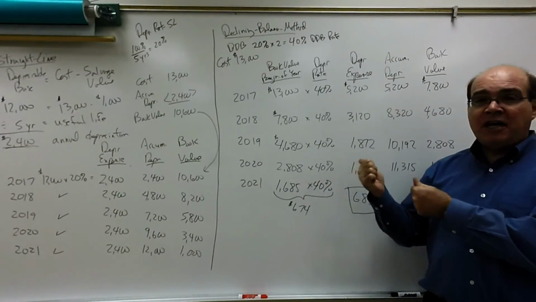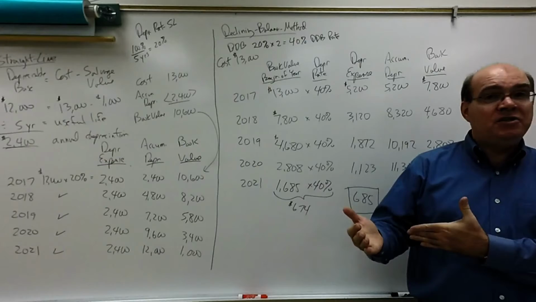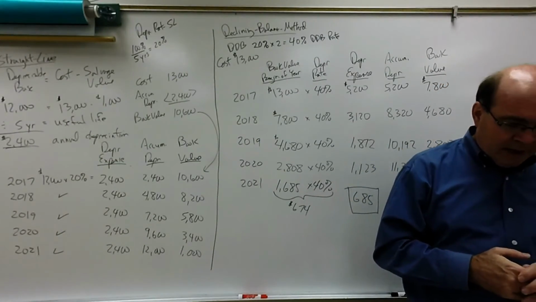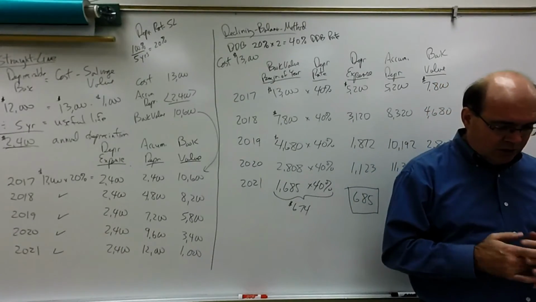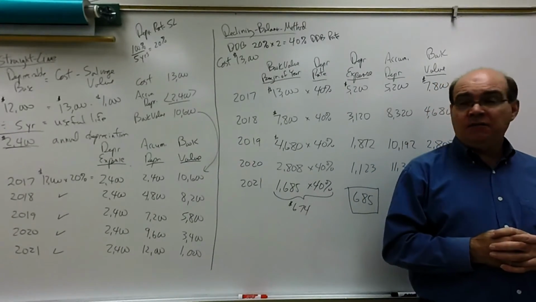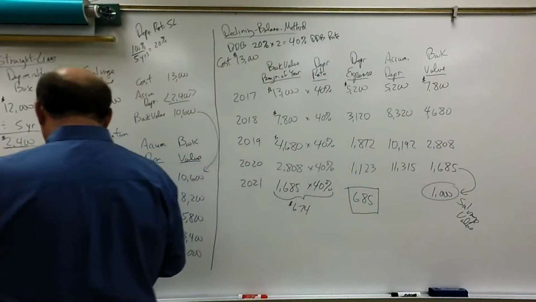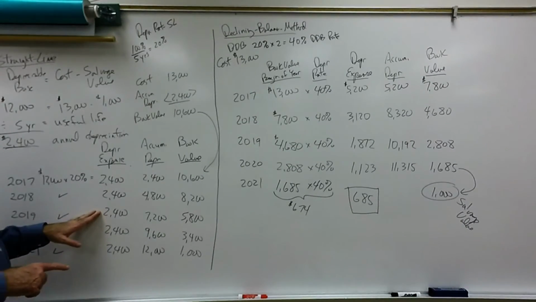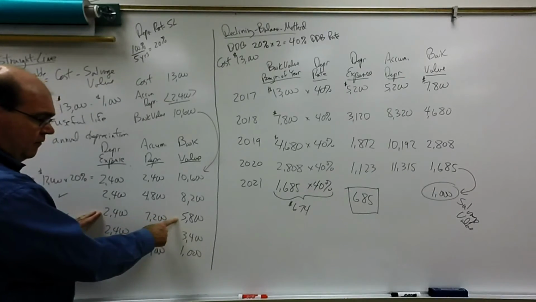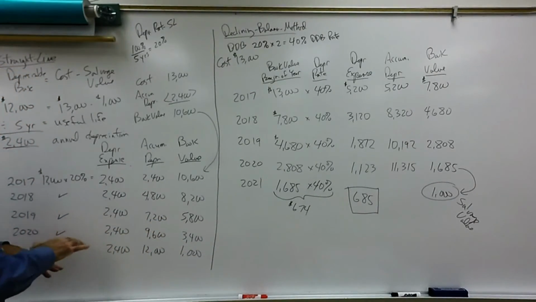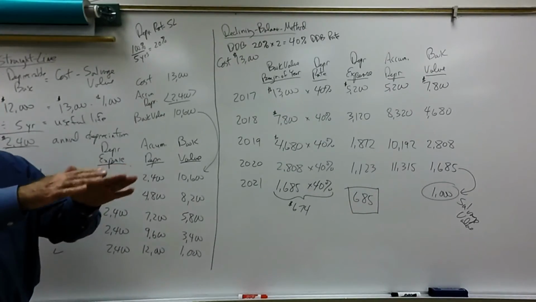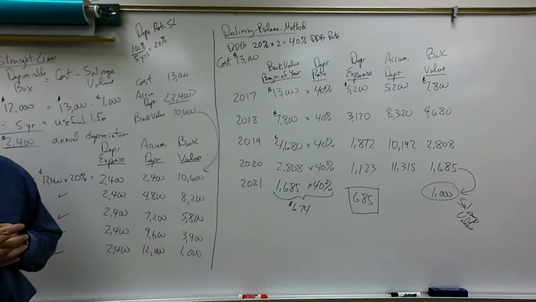The focus on the GAAP side for financial statement purposes is matching expense to your revenue for the cost of the plant asset. They talk at the bottom of 408 about what happens if you have a revision. You can actually change your depreciation method. Maybe you get 2 or 3 years into it and you realize, oh my gosh, we're going to use this up faster. So what you do at that time is take the book value that you have and divide that by the amount of time that's left, and you come up with a new depreciation rate. Then you change it for that year and going forward. You don't go back and change the earlier years.